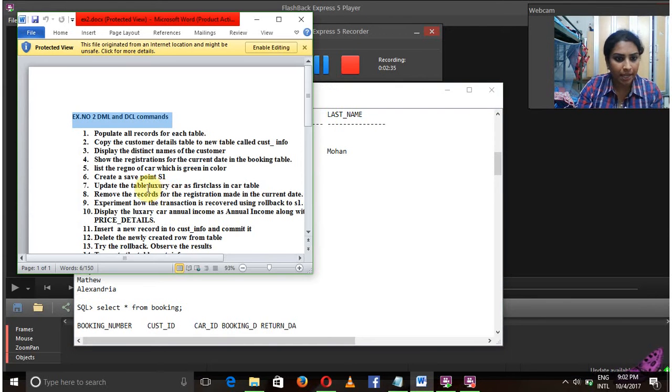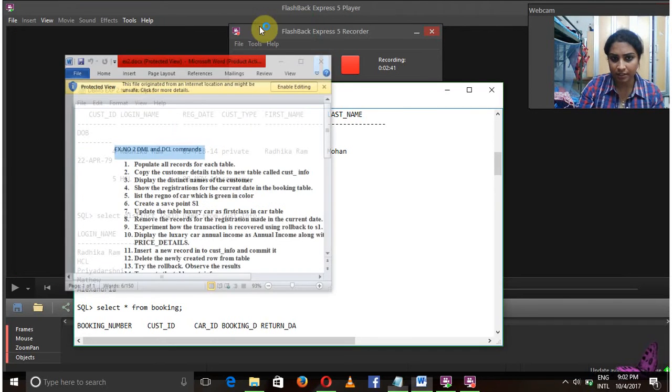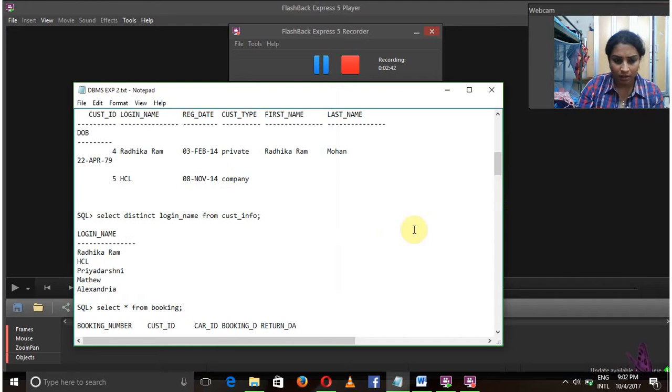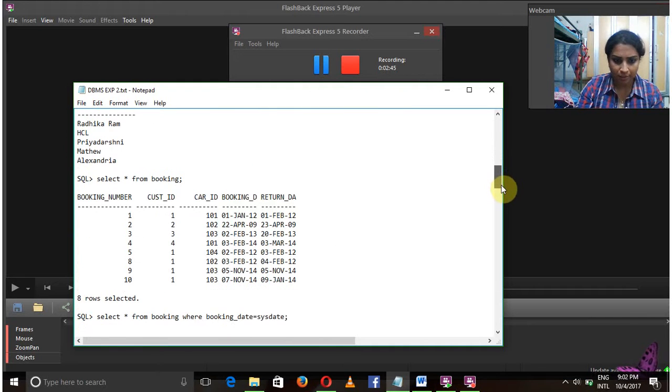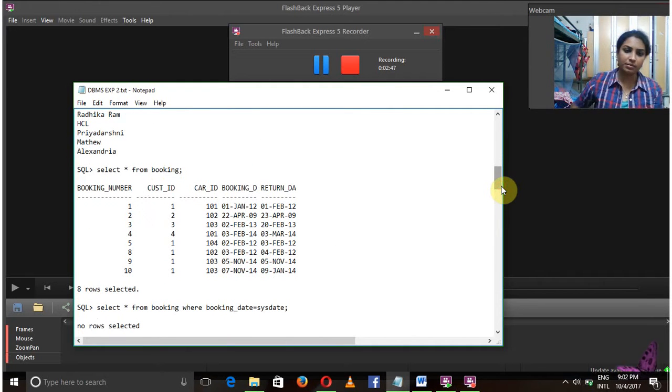Next thing will be to show the registration for the current date in the booking table. First I have displayed my booking table, that is select star from booking, and what all details I have is booking number, customer ID, car booking ID, and return date. How many rows are selected will be displayed here.